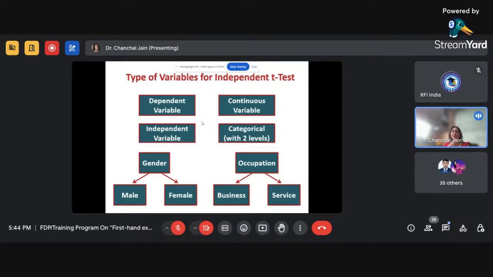So in that way, I am classifying or dividing my population on the basis of their occupation, business class people and service class people. Only categorization is possible, and I cannot compare. I cannot say any magnitude exists between those that allows me to compare these two, right? So these are the two examples I tried to quote for the independent variable. Fine, may I proceed?